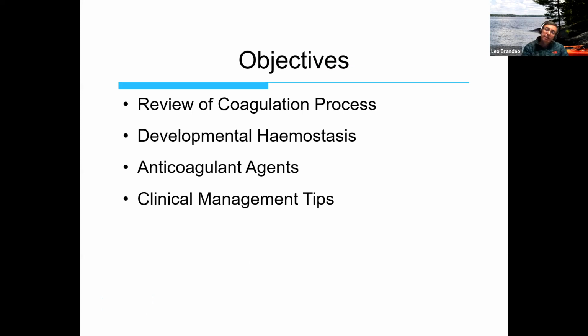The objective of the next, hopefully 50 minutes or so, we'll leave the last 10 minutes for questions, will be to review. This is talk 1 out of 2. Today I'll take the liberty of reviewing the coagulation process, and share the nuances relative to the pediatric coagulation process using a term coined by the former thrombosis program director, Dr. Maureen Andrew, developmental hemostasis. Then very briefly review the principles of action of the classical 3 anticoagulant agents utilized to treat or prevent thrombotic events to date in cardiac and non-cardiac pediatric populations. And if we have the time, we can go over some clinical management tips, but that would be a plus. That we may also discuss, if not, the 4th bullet on the next talk.